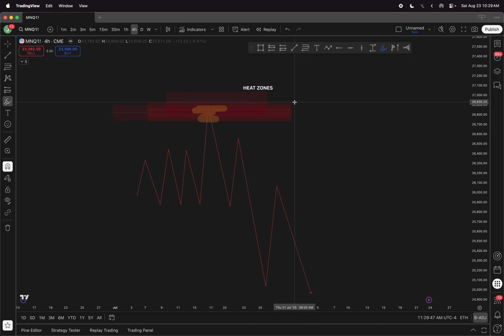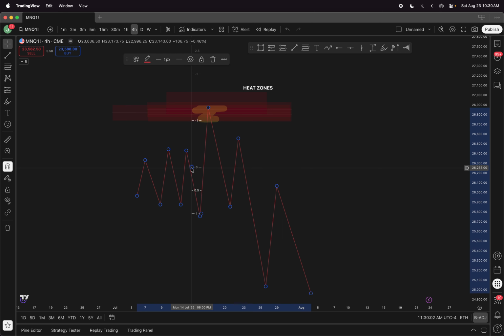So within overlapping PD arrays, you want to do that, and then you could top that off with standard deviation using the manipulative leg. I didn't do much of a manipulation here, but just imagine we manipulate it out. And then we would use standard deviation for more confirmation as well.